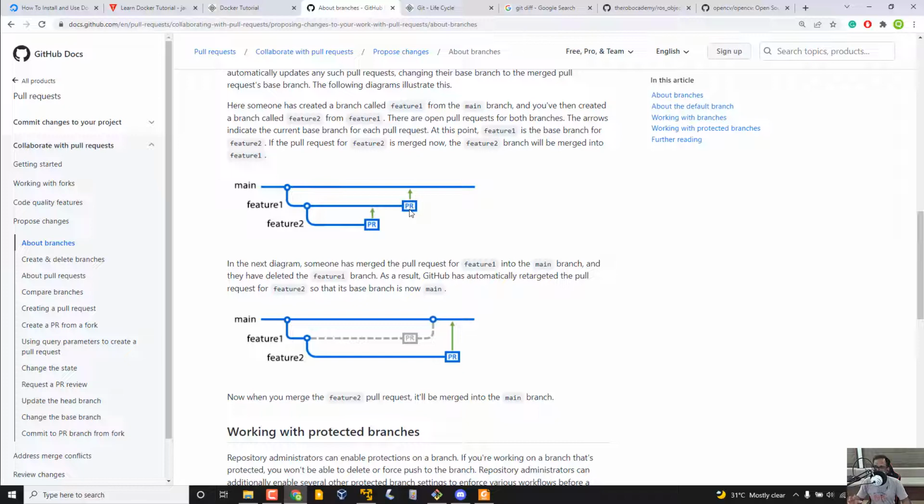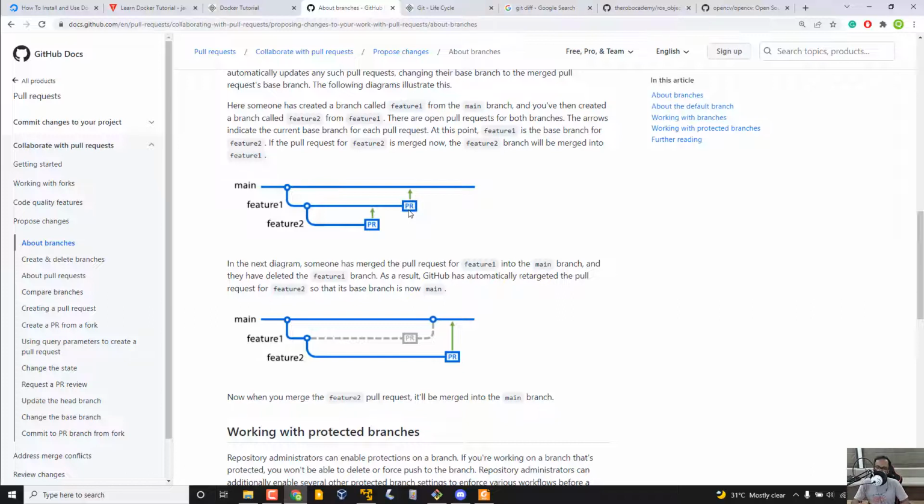So this pull request, or the merge request, okay, it will be checked by the maintainers or developers, okay. For example, I can create a pull request. I can show you that, okay. I can create a pull request from the feature 1 branch, and then the pull request will be checked, okay.